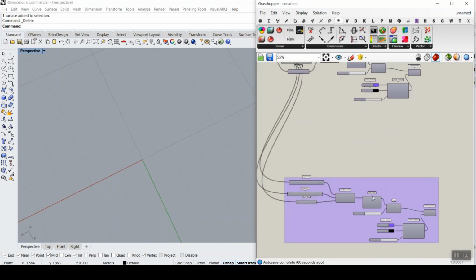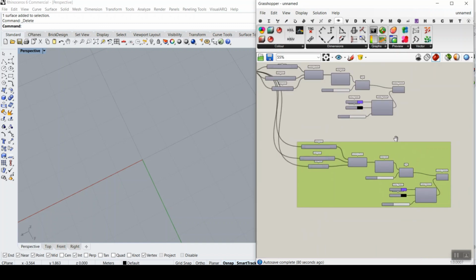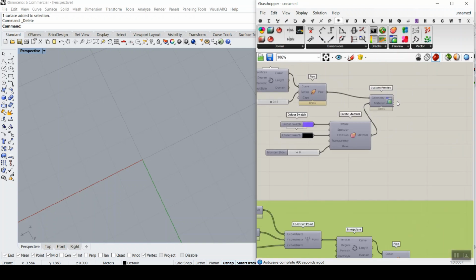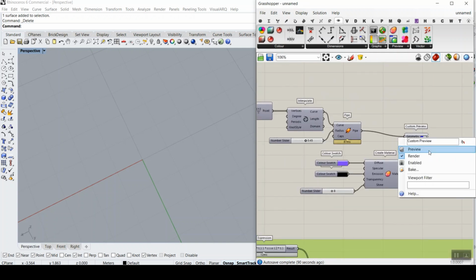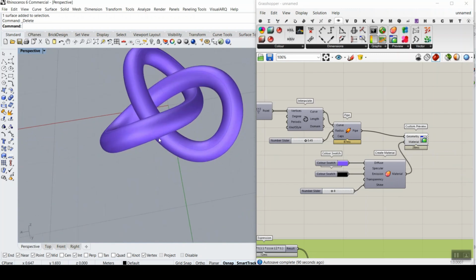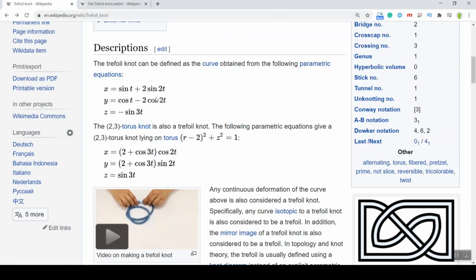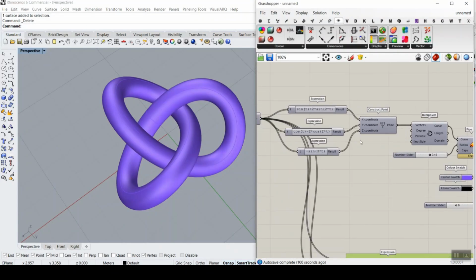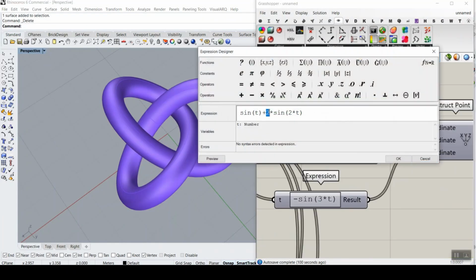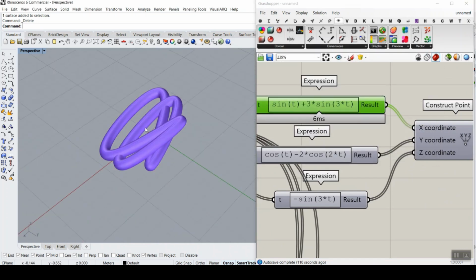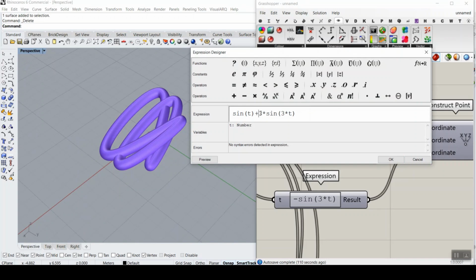So if you want to download this example file, you can go to our website. For now, I'm going to teach you an advanced lesson, and that is how we can make this in Grasshopper, define some new parameters, because in this example we can't really change or play with these numbers. For example, if I want to go and change this 2 to 3, you can see that it's going to break the form. So this is not really going to help us to make the trefoil knot parametric.